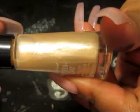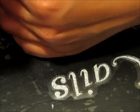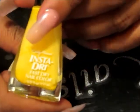And then I got some Insta Dris. I got this one, which is a beige nude color. And it has shimmer in it. It's an iridescent shimmer too. And it's called In a Flash. And I didn't have that one. And I had been looking for it and just couldn't find it. I got this yellow. And it's called Lightning.